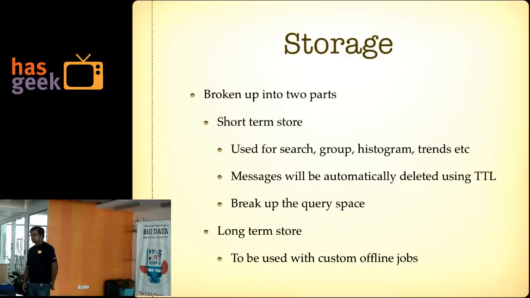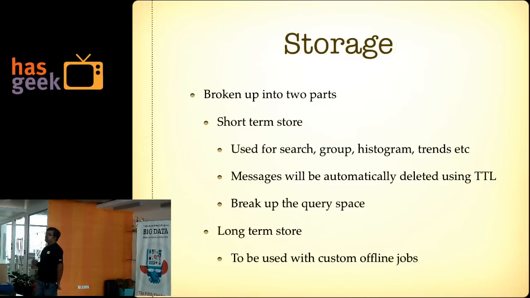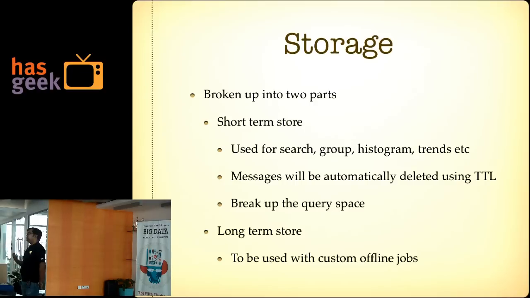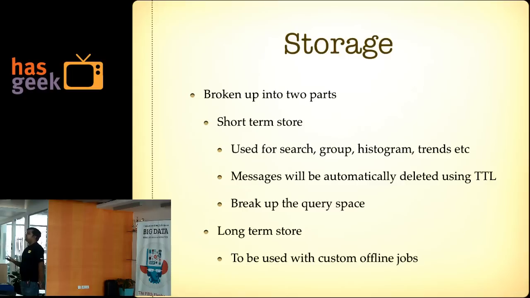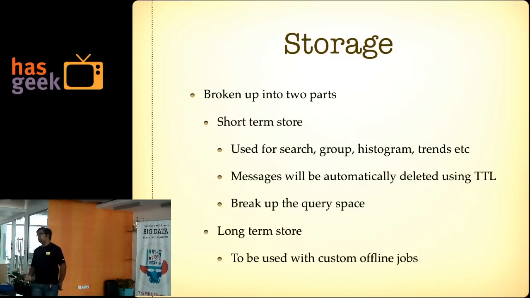Storage was broken into two parts. The query store keeps stuff indexed and data gets TTL'd — you don't store all data, only a relevant amount depending on the team's needs. When someone onboards Hyperion, we ask how much queryable data they want — some say one month, others two months, some one week. The long-term store keeps all data and is also our golden source; if the query store goes down, we have scripts ready to pull data from the golden store back into the query store.